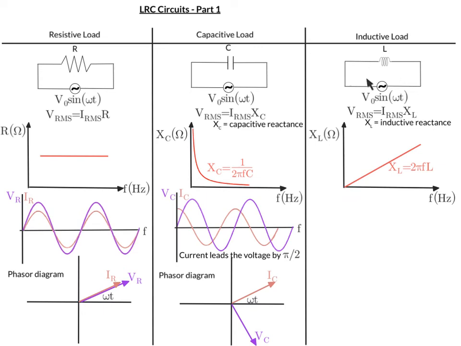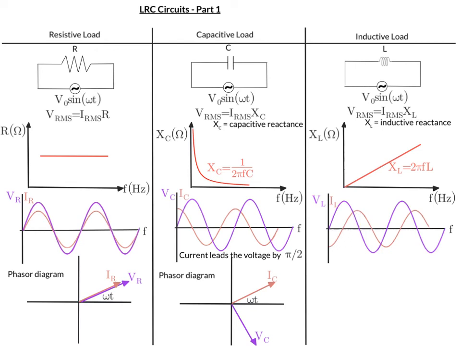But if the direction of the current changes frequently, if it goes back and forth like this, then the inductor has to constantly create a current to oppose that current trying to go through it, and it will react quite heavily. So that means that the inductive reactance is going to be high when frequency is high.